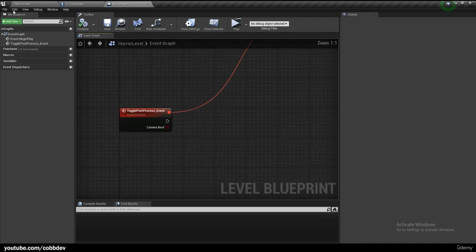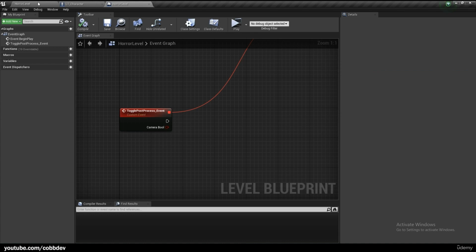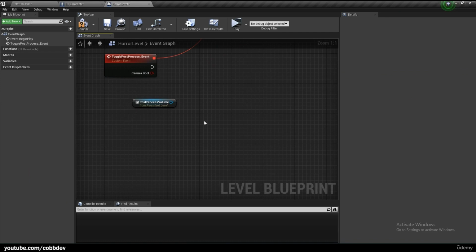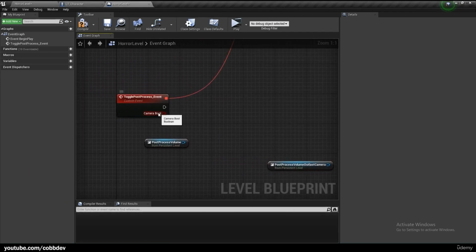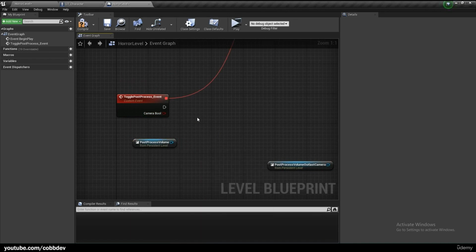And we do it from the level blueprint so we can reference these post-process volumes. So we have the default one, which is our global, and just have it selected. Right click and create a reference to post-process volume. And let's do the same with the camera post-process volume. Right click, create reference. And we just have to set these enabled and disabled accordingly.